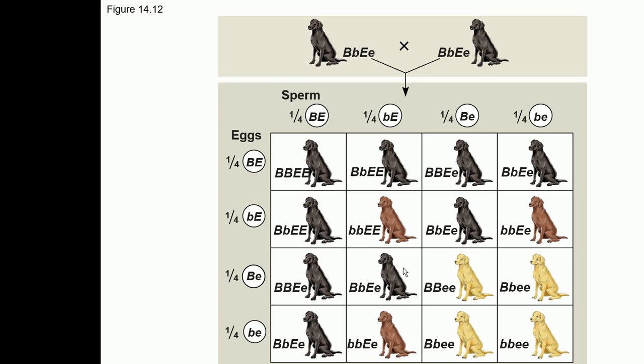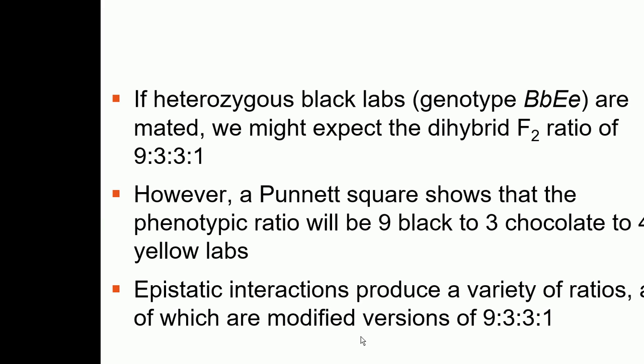And this one, both alleles are small b's, and these are also small e's. So no deposition of the color. No, sorry, small b is for brown color, but because both alleles are small e, this dog is not going to have any color, either black or brown. So this is epistasis, and the ratio here is the modification of Mendel's dihybrid cross.